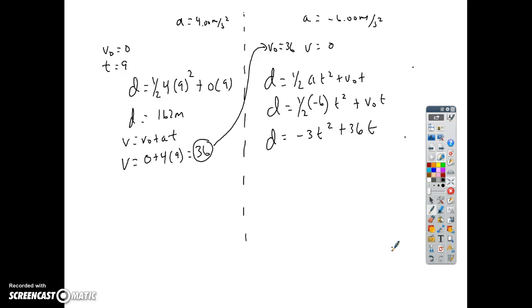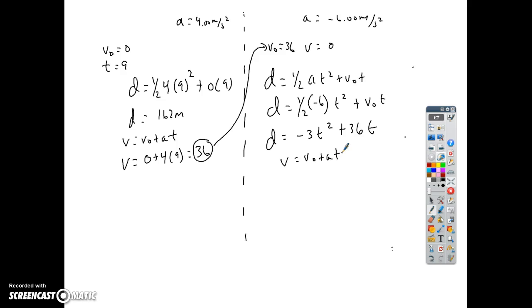Well, up here we accelerated for 9 seconds, and now we're decelerating. So I want to know how much time it takes to do what? Decelerate to what? 0. To 0, which is our final velocity, right? It's 0. We have a final velocity. We haven't used the final velocity equation. How do we do it? V equals V naught plus AT. I want to find the time it takes to stop, right?